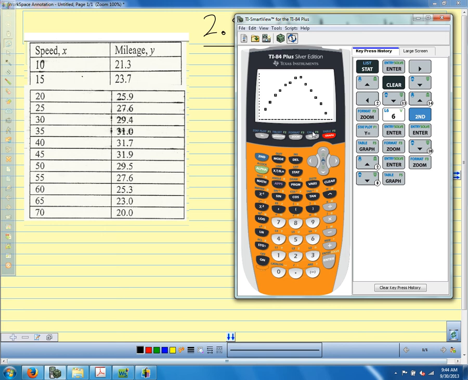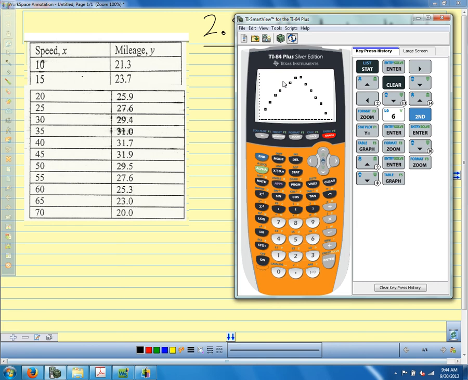Looks like a parabola. It's a quadratic function. We want the calculator to come up with an equation for this. We could come up with an equation. We know how to do this. We've done problems like this before where we would estimate the vertex, use one of the points on the parabola, and then we can find the equation for the parabola. So we're going to let the calculator come up with an even more accurate model.